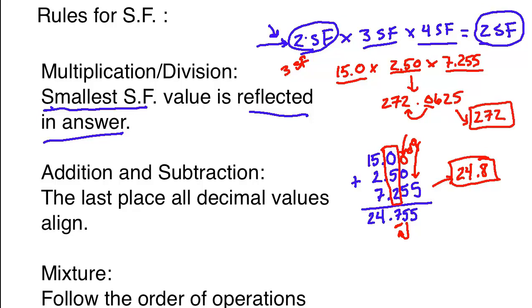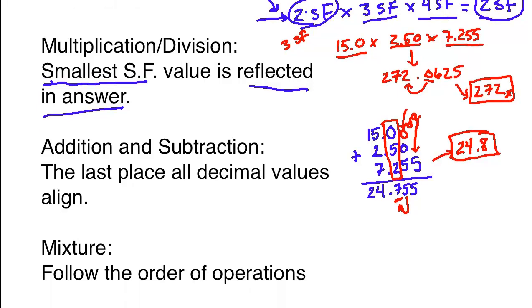All right, now you could put a decimal point. You cannot put a 0 after the decimal point, but you can put a decimal point there if you want. Or you don't have to put a decimal point there because there are no ambiguous zeros here, right? 272, if I don't have that there, is 272. It's all non-zero digits. It's very evident that I'm talking about 3 significant figures in that case. So that's not a problem.